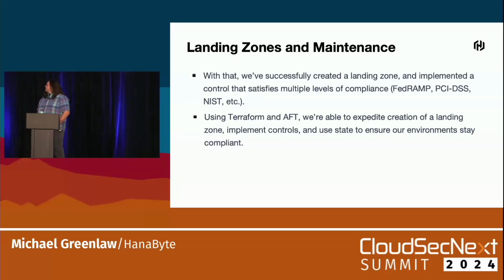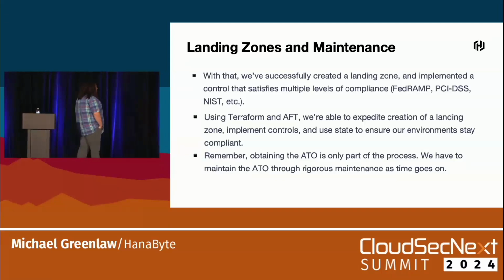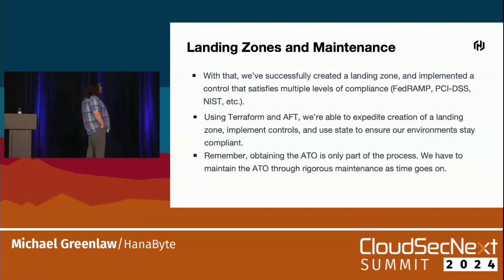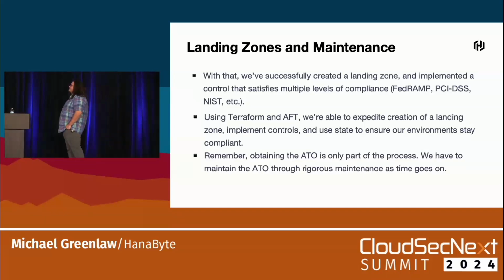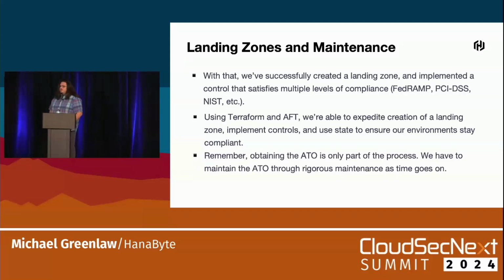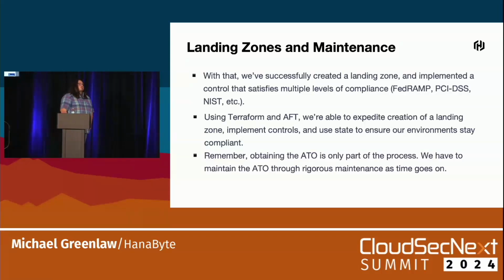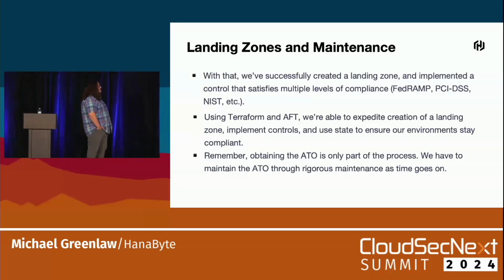And yeah. So the next piece here is the ATO. When we have an engagement, we will go through, we'll build out a landing zone, and we then create the accounts needed. We add the workloads, set up DevSecOps pipelines, all of this stuff, and that's great. But from there, right, if you pass this off, or if you're going to use this yourself, your developers are going to be doing things in the background, and you might have missed a guardrail somewhere here or there. And the problem with that is you have to keep your ATO up. You have to be on top of the maintenance of your environment.